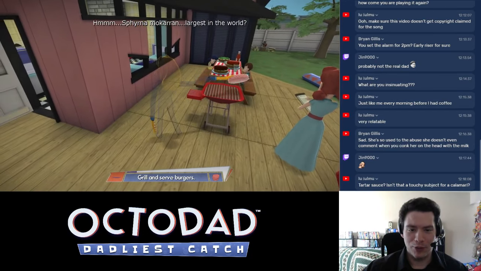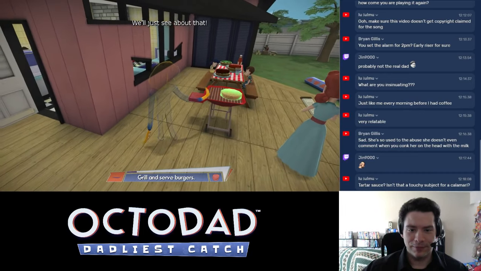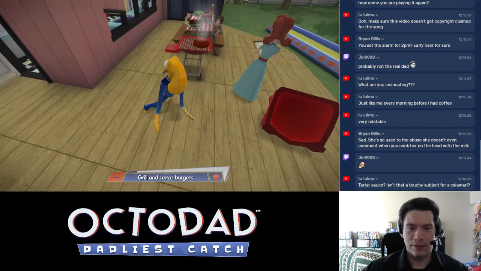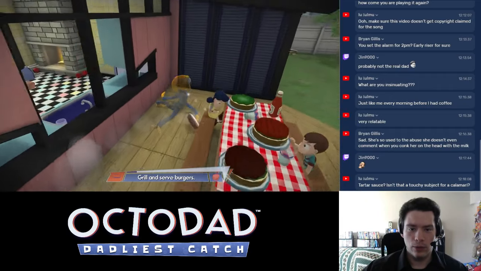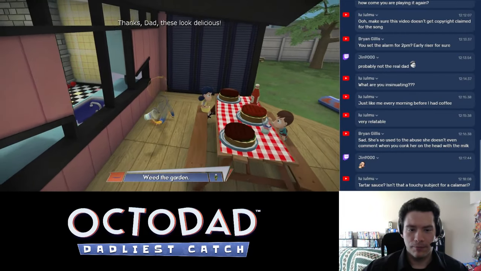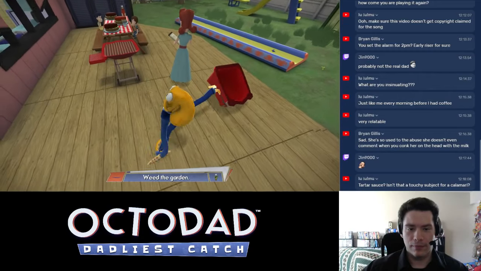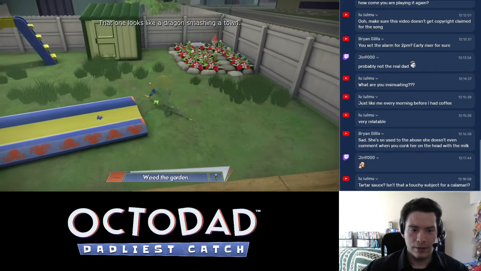Not. 5 second rule, it's fine. We'll just see. There we go. We are very good at this. Let's do the celebration dance. Yeah, looks good. There we are. Here you go, Susan. Thanks, Dad. These look delicious. I bet they taste like... That's right. That flower looks like a butterfly. That one looks like a dragon.